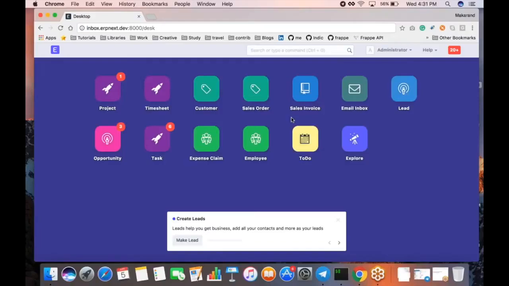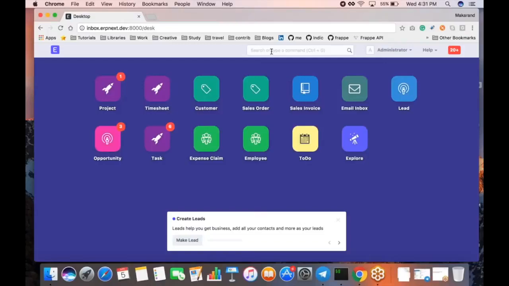In version 8, we have introduced email inbox. In this session, particularly, it's an inbox view for your communication. More features we have in ERPNext version 8. You set up your email account. We already had one session on that. Whenever you pull your email account, now you will be able to see your emails in inbox view instead of list view. So we have added a few features related to email inbox that we will see shortly.